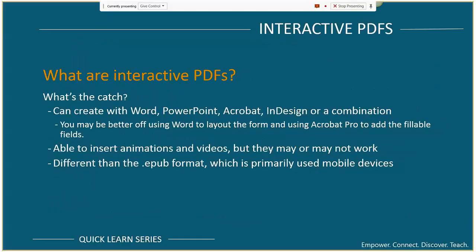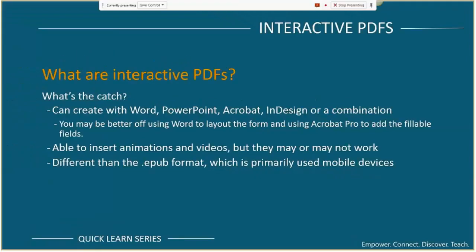On iPhones and iPads, they have iBooks, which reads that format. Android devices have other things that allow you to view EPUBs. Our desktop computers usually don't come with a built-in EPUB reader, so PDF is pretty much the go-to for that.